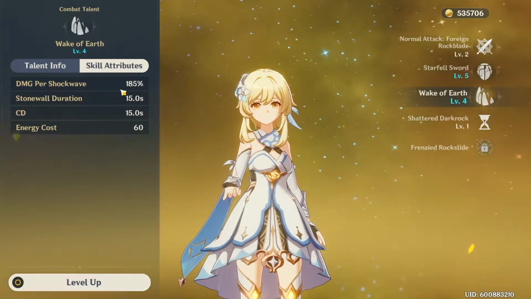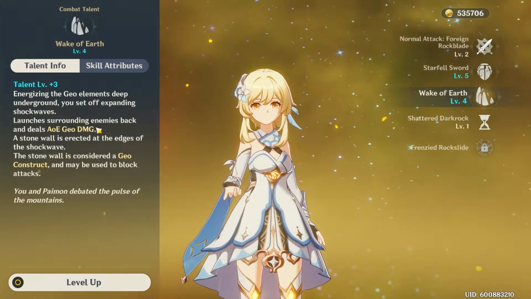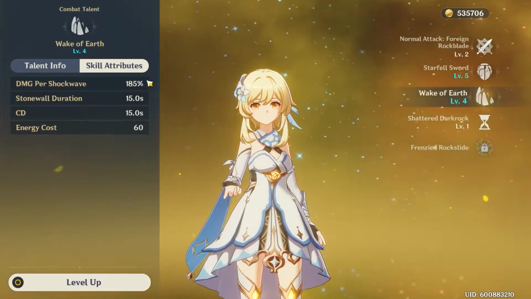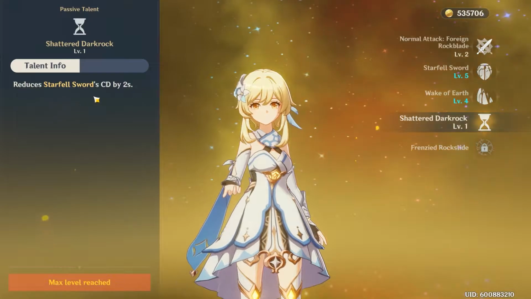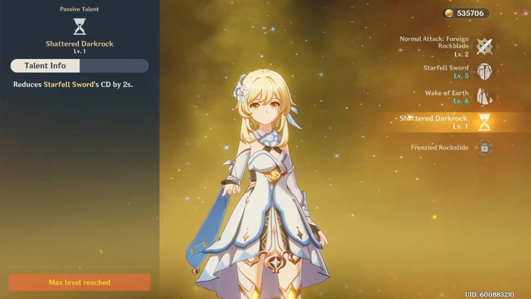So, let's see, it's 185% damage per shockwave. How many shockwaves are there? Let's see, expanding shockwave. It doesn't say, but I think it's at least 3 shockwaves, so it's a significant amount of damage. The cooldown isn't too much, and the energy cost is okay. Then, Shattered Rock reduces Starfill Sword's cooldown by 2 seconds. That is why this one here says 8 seconds, so it's usually 10.